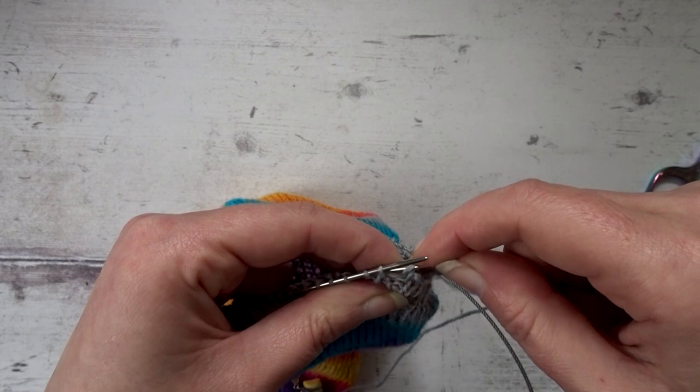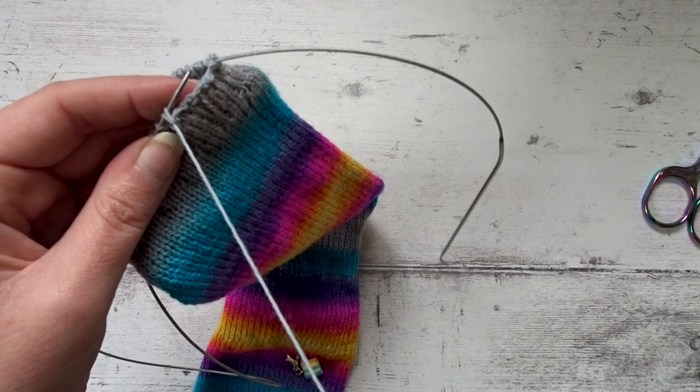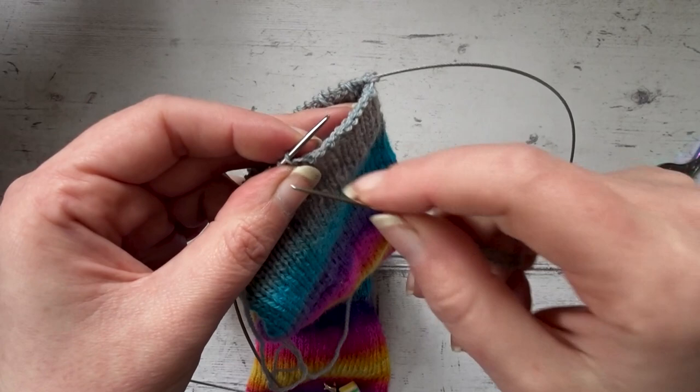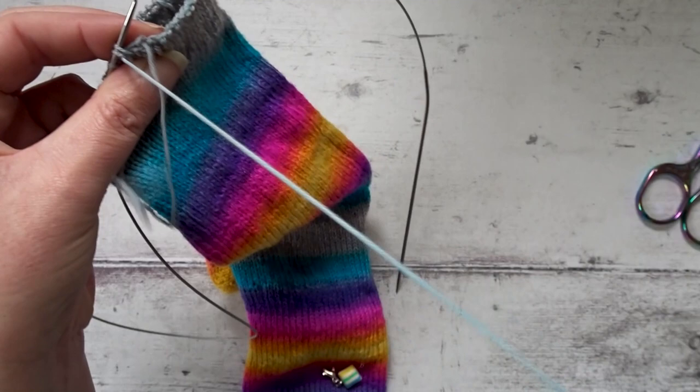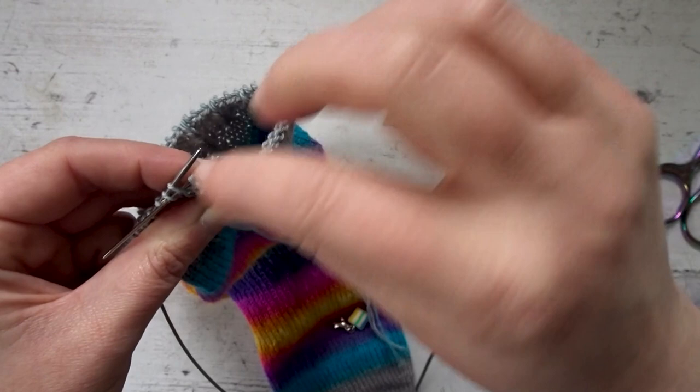It's a fairly speedy bind off, and it's a fairly stretchy bind off. It's great for the top of socks because it has a very similar look to a long tail cast on. When you get to the end of the first needle, you're not going to have 2 stitches to purl into, and at that point you just slip all the stitches onto your next needle if you are doing this on magic loop. If you're doing it on DPN, that would happen more often. If you're using the little circulars, you're going to be fine. But yeah, can you see that it's got quite a bit of stretch to that? Okay, I will see you when I have finished.